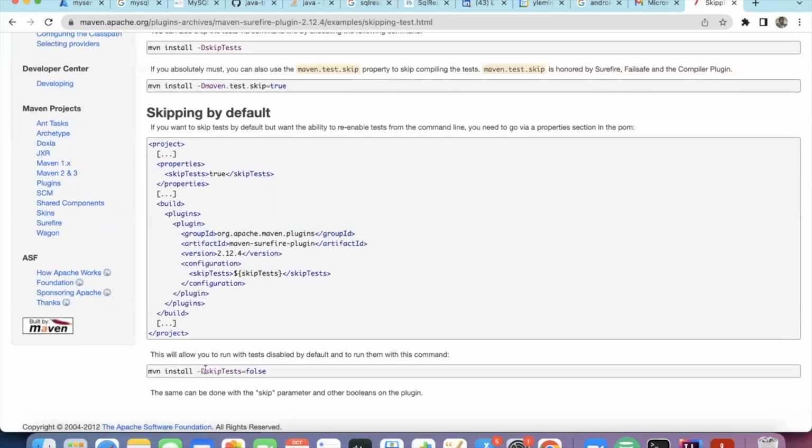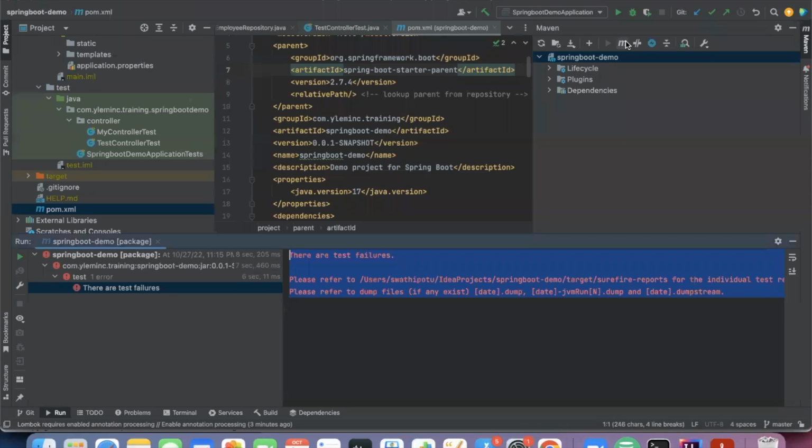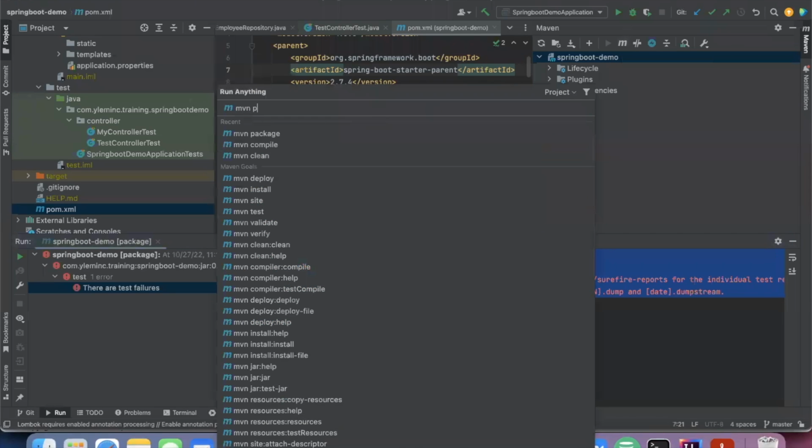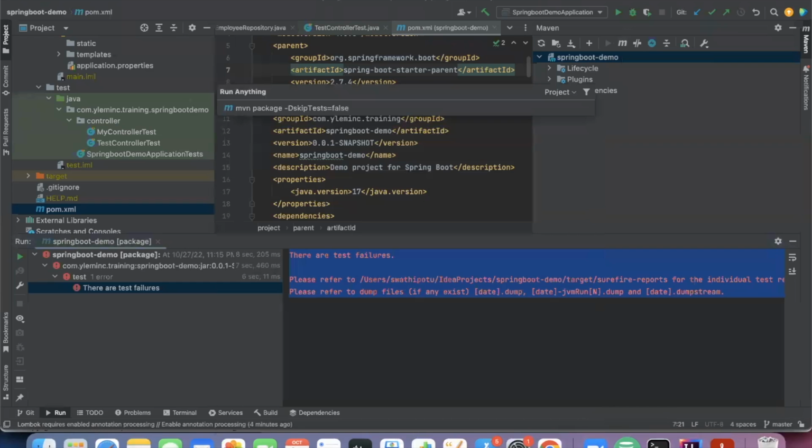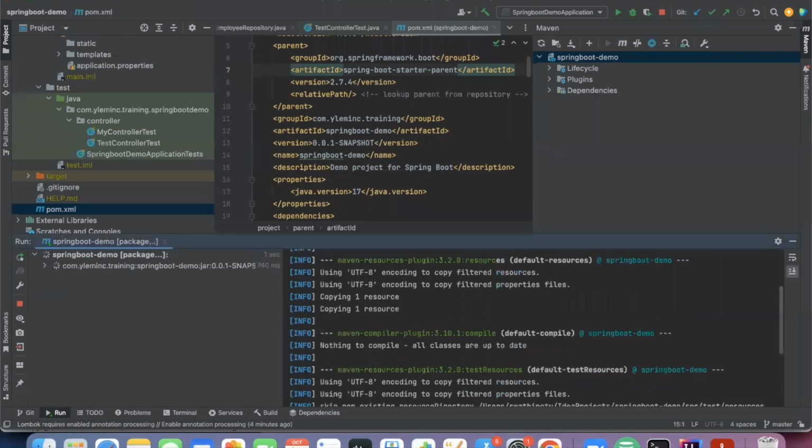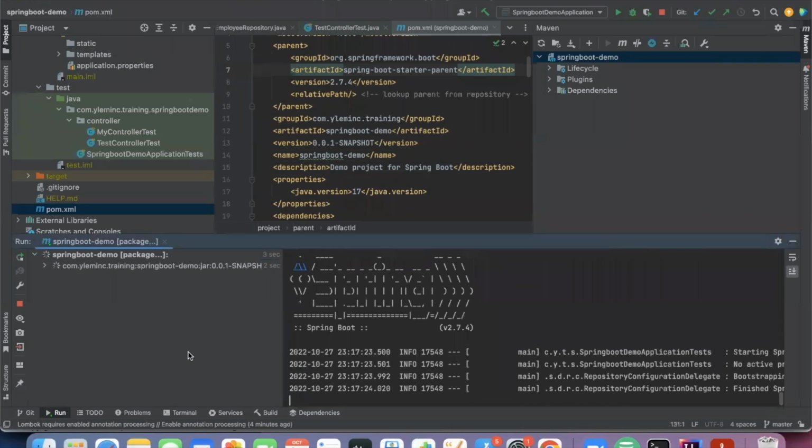Yeah, this is the one. I need to specify this one so that it will ignore the test cases and package it. See, now it's successful.